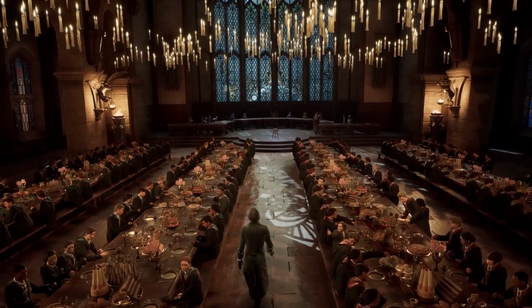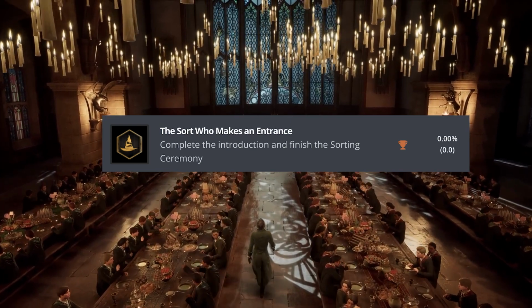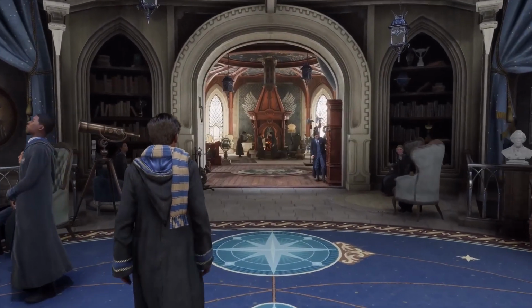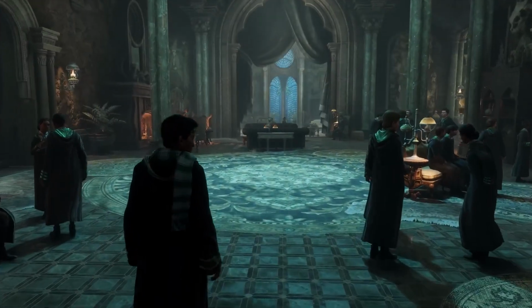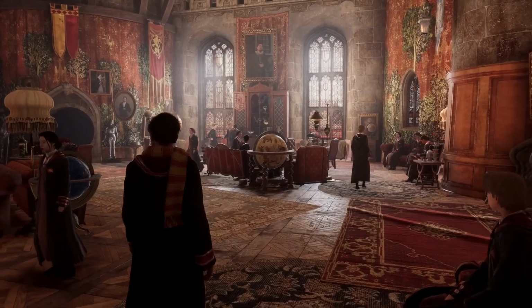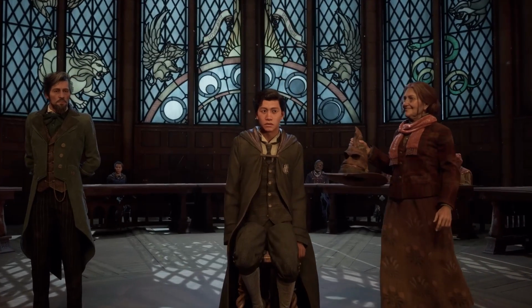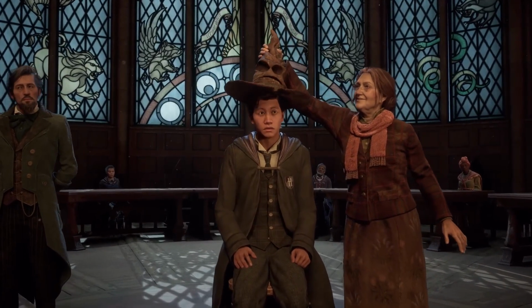Starting things off, we have the Sort Who Makes an Entrance. Complete the introduction and finish the sorting ceremony. This will most likely be one of the first trophies we will receive in the main story, shortly after arriving at Hogwarts and being sorted into our house. We have seen footage of this ceremony take place a few times now, in various trailers.